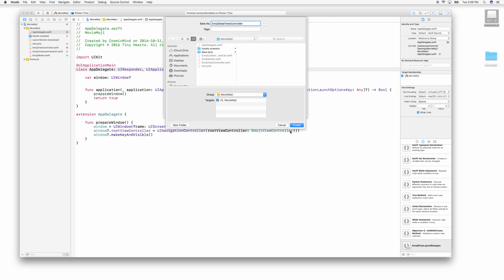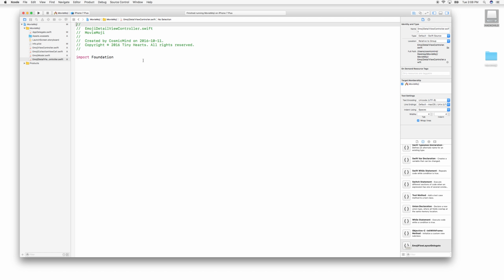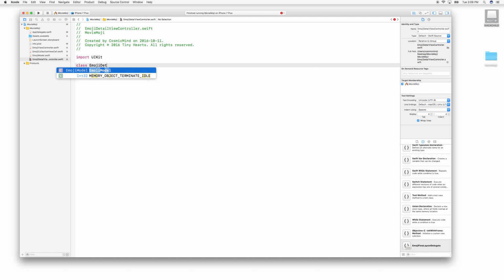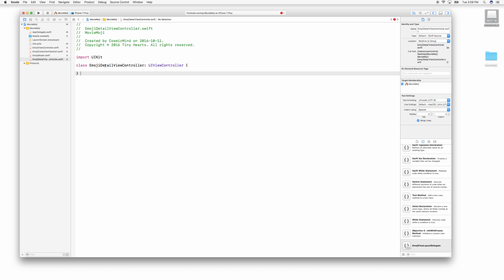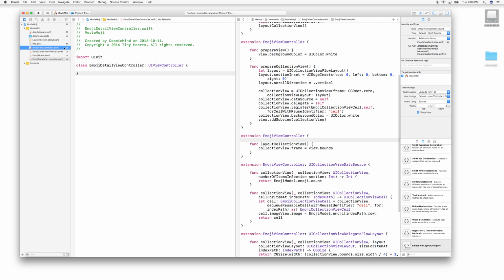So we'll call this emoji detail view controller, press create, and of course change this to UI kit. Okay, let's talk about this for a second. What I want you to do is press Option on your Mac keyboard and select the emoji view controller.